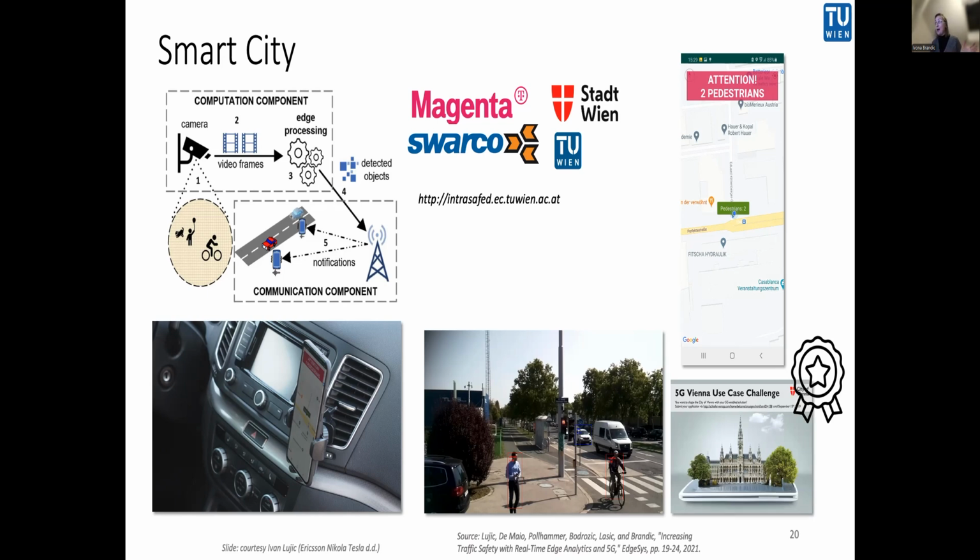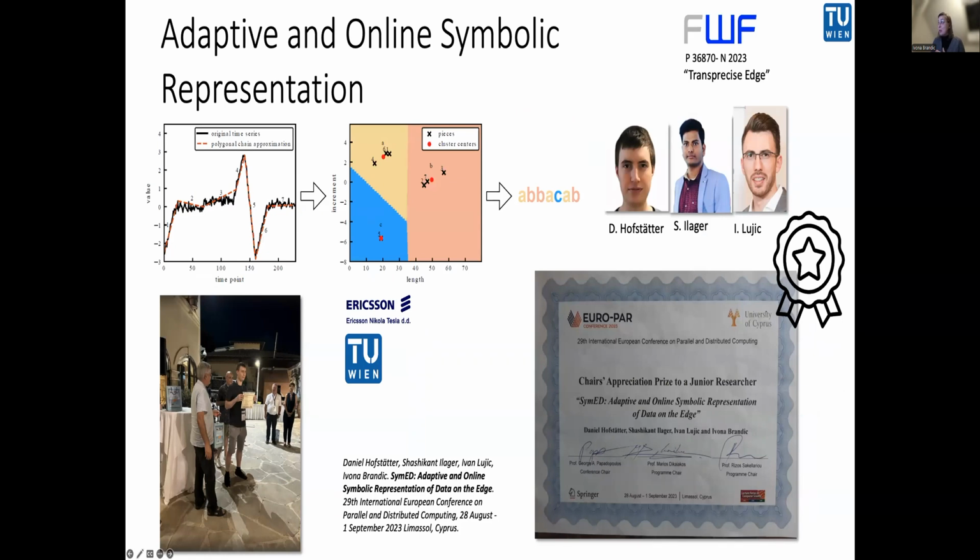We showed and demonstrated how we can use 5G in order to save human lives, which is, I think, the purest form of sustainability, saving someone else's life, right? But this project opened so many questions and so many research directions in my group. And one of them was, maybe we don't have to look just for symbols on the street or on the traffic light. Maybe we can look for symbols in arbitrary streams of data, because sometimes transferring symbols instead of raw data is cheaper, more efficient, more sustainable, right?